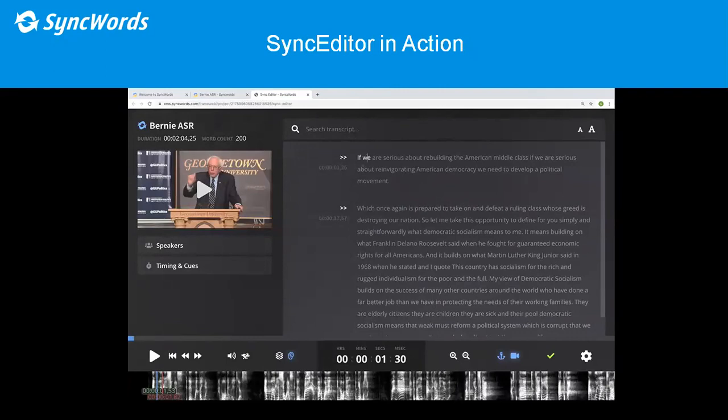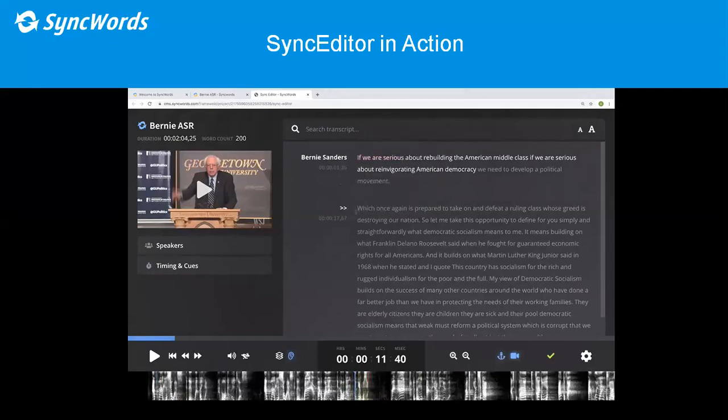First thing you'll notice is that I need to adjust the speaker label. So here, the actual ASR engine has automatically put this tag, but I can actually add a speaker. Okay, so now I have that speaker.